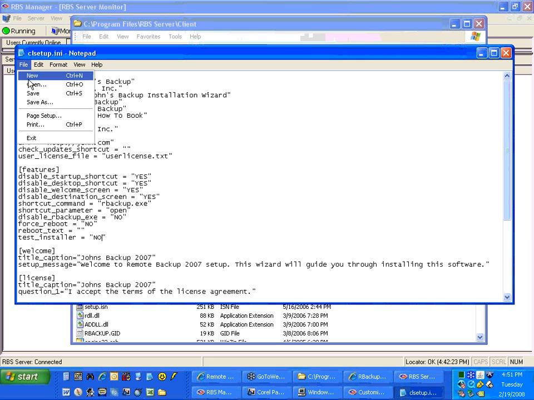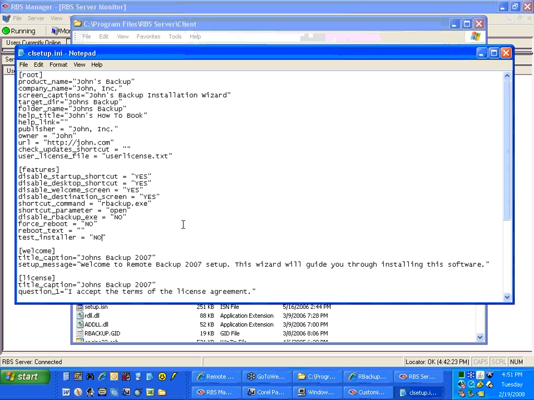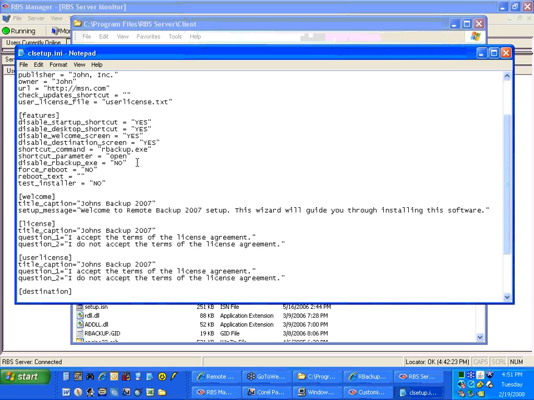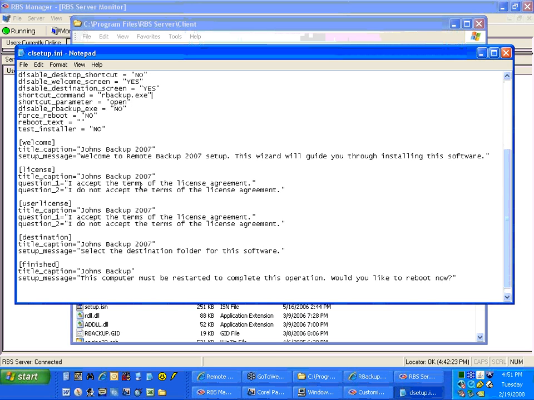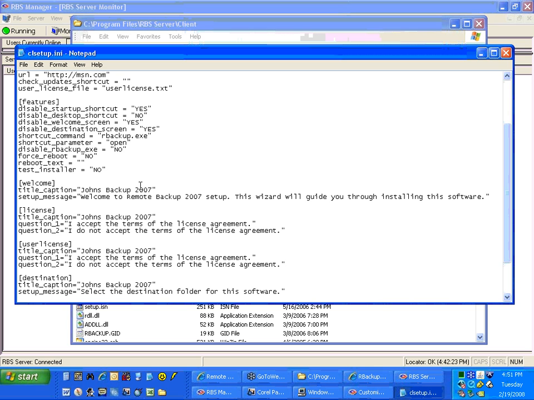Can we have a look at the rest of this stuff, too? I don't know what website john.com is. I'm a little concerned about that if we actually bring it up on screen. You might want to change that to something like msn.com or ESPN, whatever you need to do. You never know. It's the internet today. I'm just going to say no to disable shortcut. Yeah, that's about it, I think.